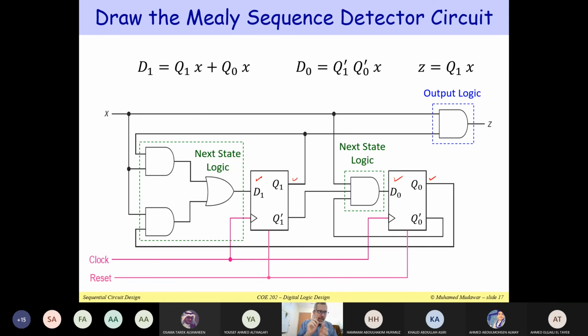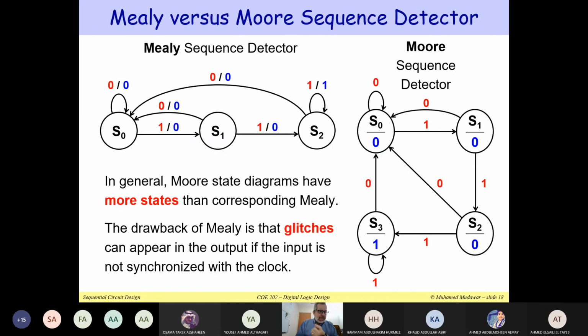And we are done. In fact, we are not really done yet, because we have one last step, which is verification. I have to ensure that this circuit is going to work properly, because sometimes I can easily make a mistake and therefore not produce the correct output. So you have to check that the transitions between the states are done properly. You have to check that your output is correct. So this step, which is called verification, is very important. So let me stop here. Next time I'll talk about this verification step.